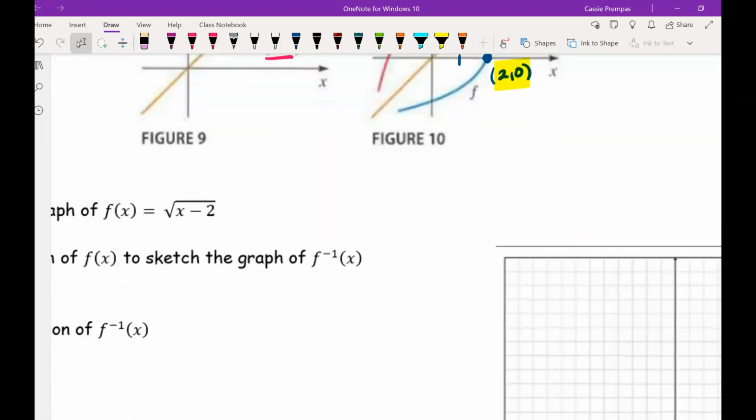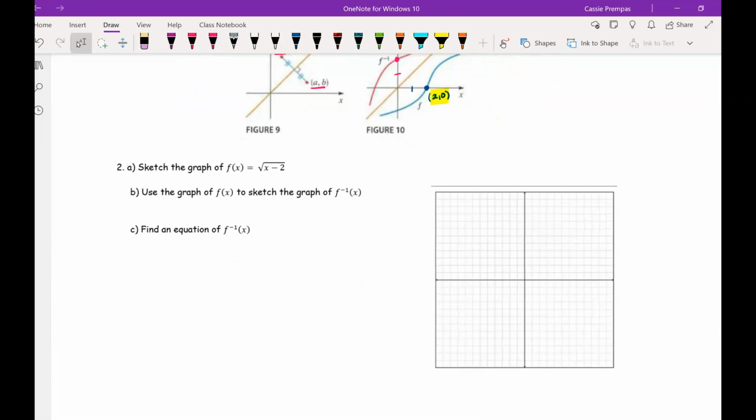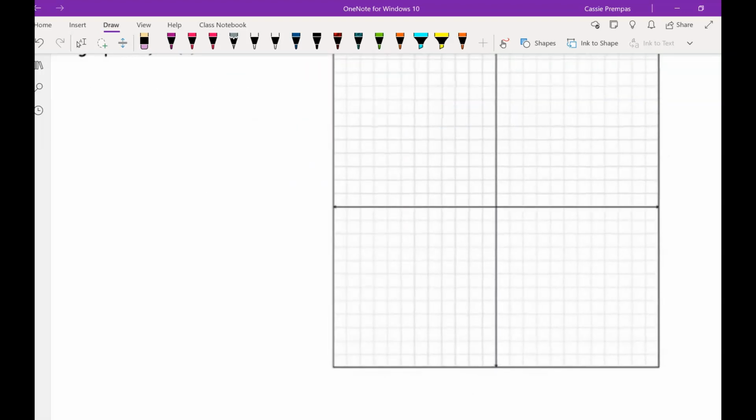Okay, let's take a look at how we could do that. Here in number 2, sketch a graph of the function. I know that this is going to move to the right 2 units. If you're thinking about the original parent graph, it would be (0, 0), (1, 1), (4, 2), and you would go like this. You guys did great on your test, so I know that you'll do good with that. And then move it to the right 2.